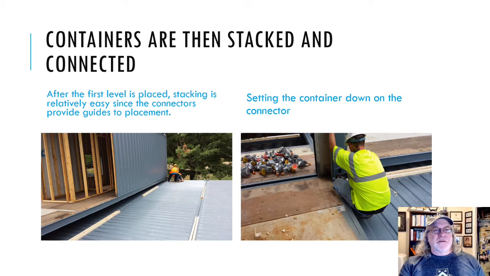Okay, next level, what we did is we used the standard tandem lock cone locks between the levels. That way you could put a cone lock in place here, drop the container on top, and it aligns it right up. Best way to do it. Otherwise, trying to get these containers to stack exactly is again like threading a needle. Very difficult, and if you have a minor error in one level, it starts to accumulate as you go up higher, and it also accumulates in the horizontal direction. Using these cone locks, you don't have that problem.